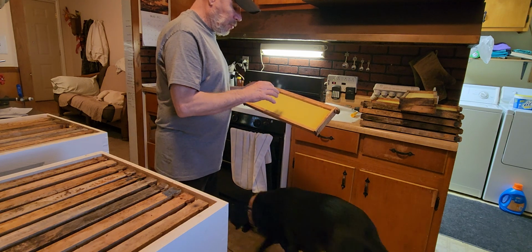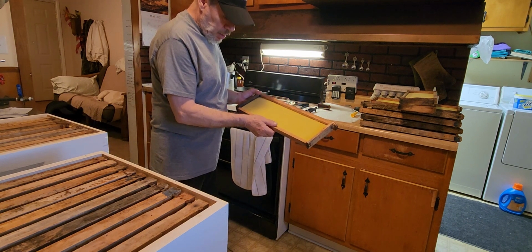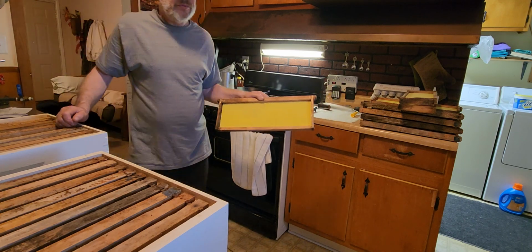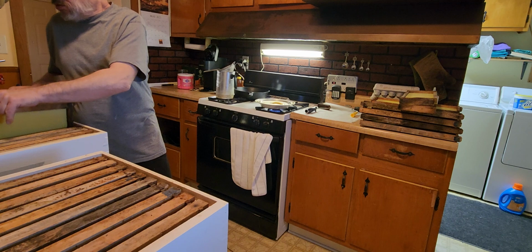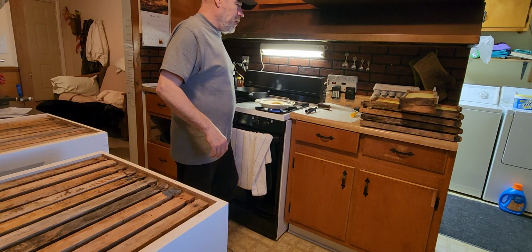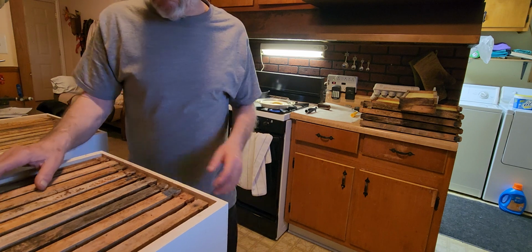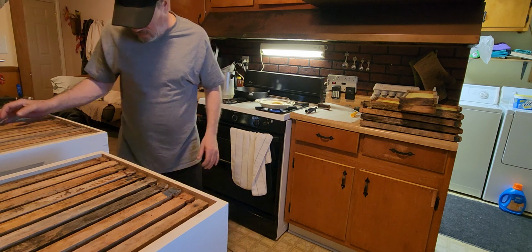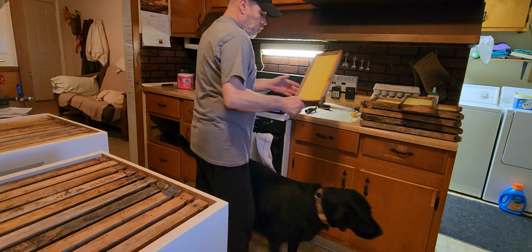The bees will much more readily take to this stuff, and then use the wax that's already on here to pull out the honeycomb. At the same time, they're manufacturing their own wax. But when you wax your foundations like that, the bees can work with it better and faster, which is important. You're trying to get to where the bees have more room for storage. That's what this is, more room for storage.